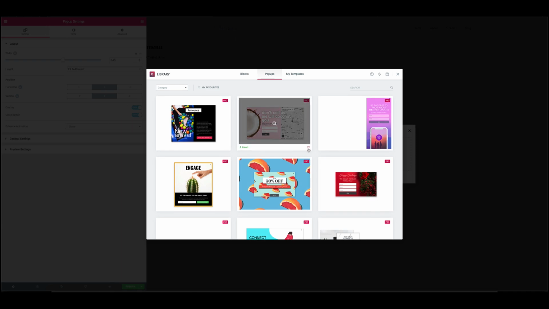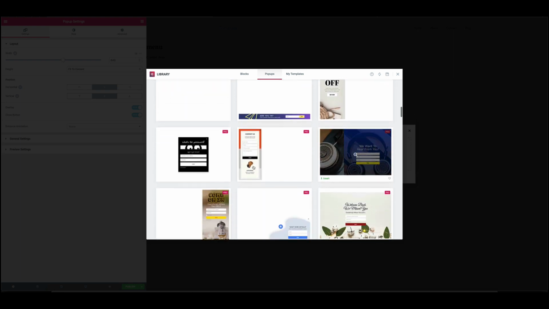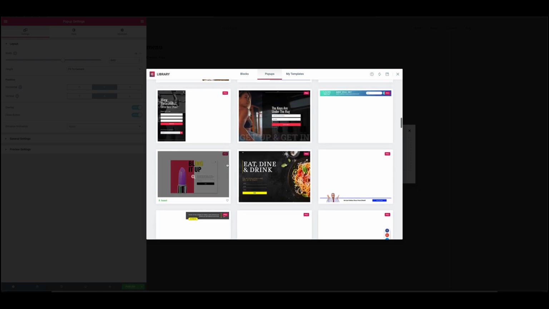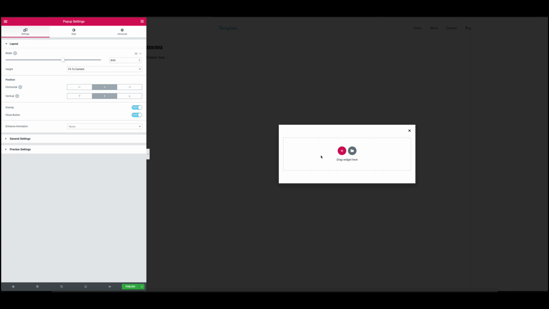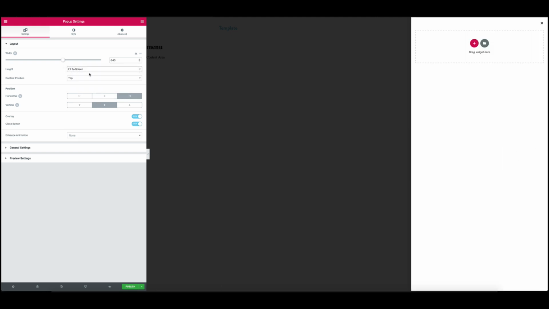Here we are in the menu. Now, as you can see, they've got loads of different things that you could use as a template. I think I'm going to just start from scratch because I want to show you exactly what you need to do. So here we have our box. This is the box that's going to fly out. There's different ways that you could have it fly out. You can have it fly out from the left, from the top, from the bottom. It totally is up to you. But we want it to come out from the left, and we want it to fit to screen.